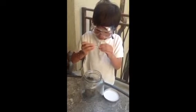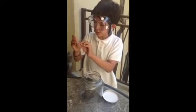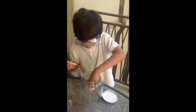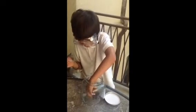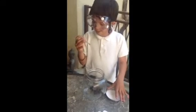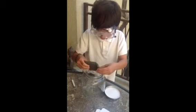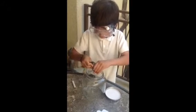Temperature is still below it, but it is higher than it was before, at least that I can tell. And also, I've reached my hand into it, and it's more humid than the first time that I picked this up. So my conclusion is that the vinegar is creating more heat inside the glass jar. Thank you for your time.